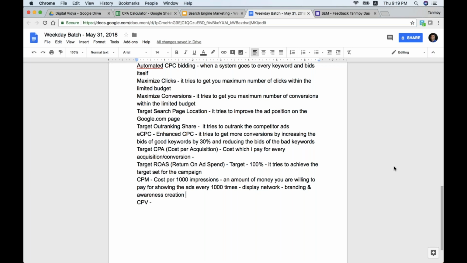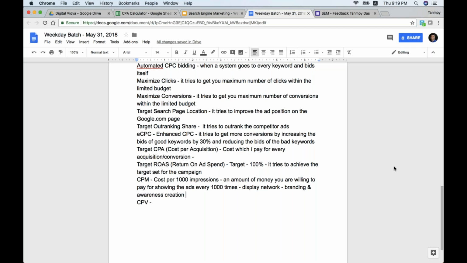When I go into the auction, I compete with other ads. If I win that auction, then my ad shows up. That is called an impression. So if that happens 1,000 times, not on the google.com page, but on the display network, then I pay.